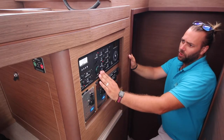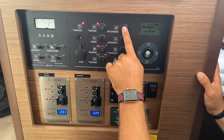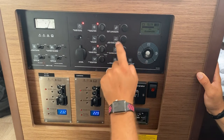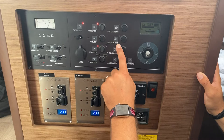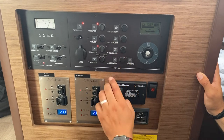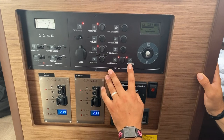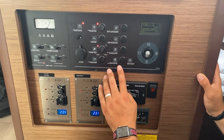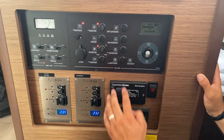Here you control all of your 12 volt system, the electric cabin lights, the fridge unit, navigation instruments such as your GPS, autopilot and VHF, this auxiliary plug for here, the deck floodlight, the anchor light, and then your sailing lights are here. On this side, both navigation and steaming lights are on for when you're under motor. In the center, all are off, and on the right, just the navigation lights are on for sailing.